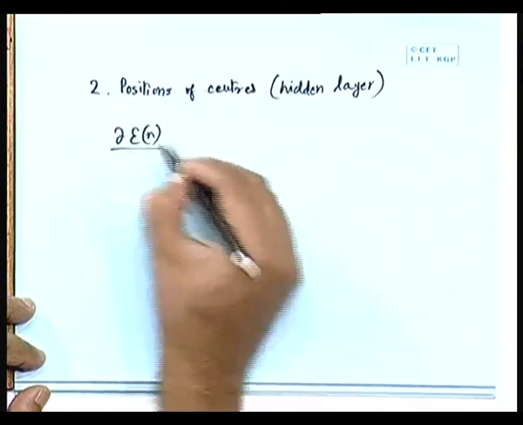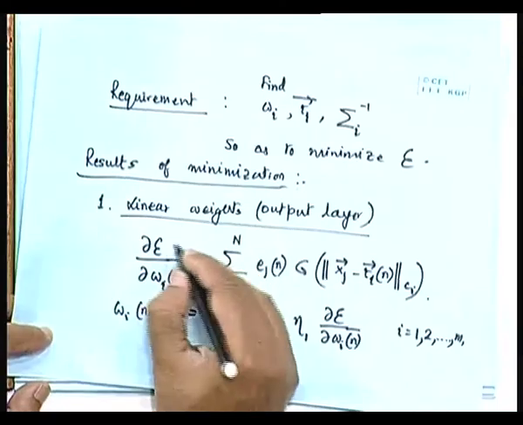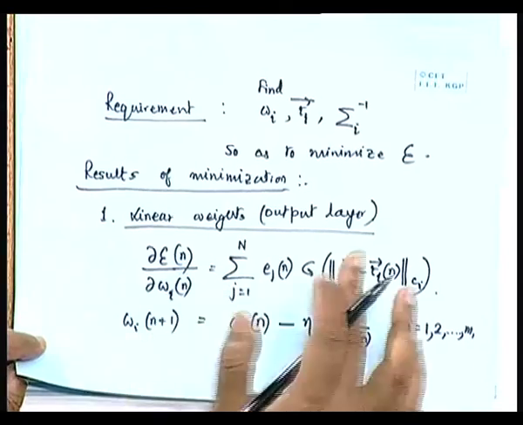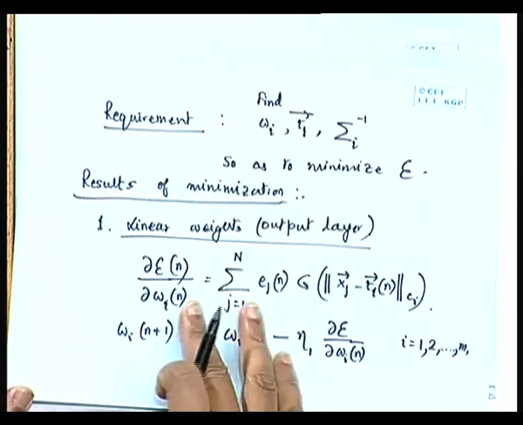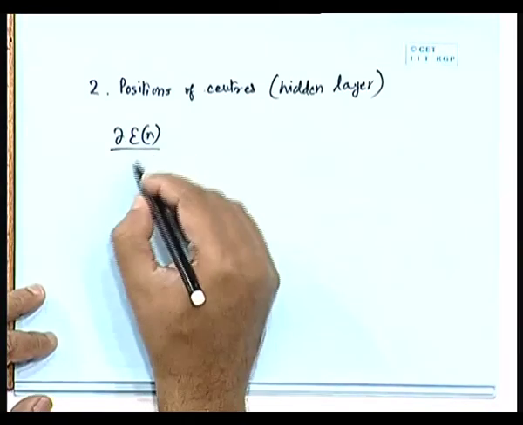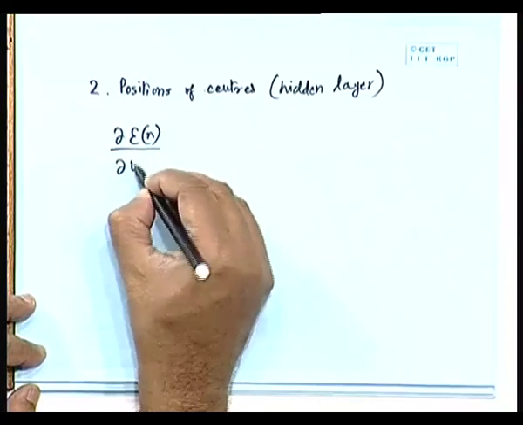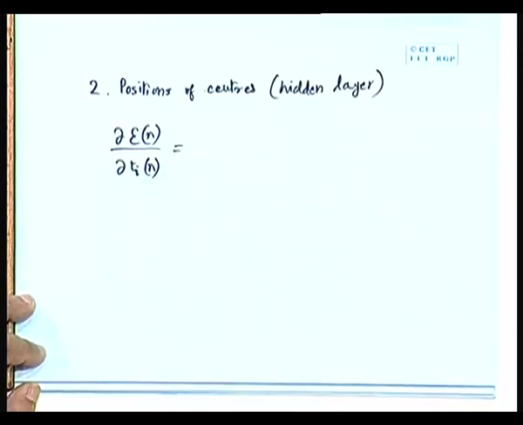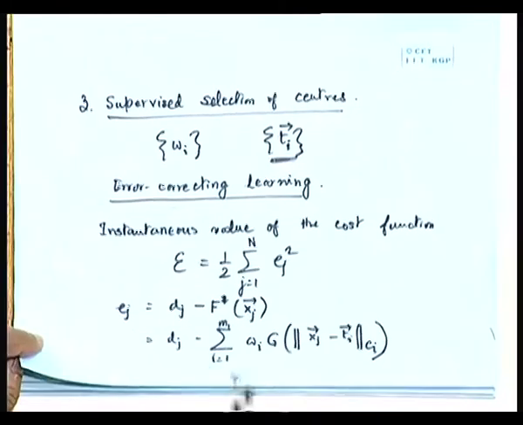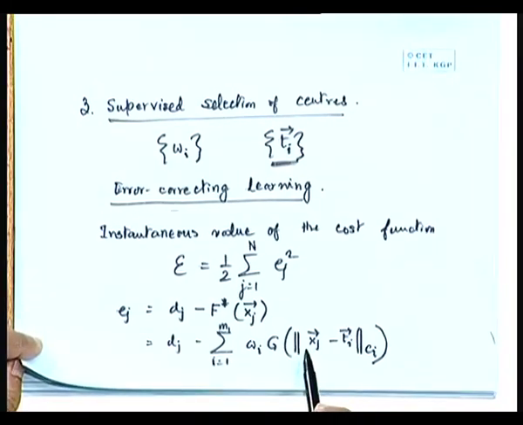So, ∂E(n), in fact, last time also we should have written ∂E(n), because this is the instantaneous error at the nth iteration. So, here we have to see ∂E(n)/∂T_i(n). We have to differentiate with respect to this, and if we do that, you can just make a guess from here itself that E_j square is involved. So, E_j square would necessarily mean that there will be a term that involves this W_i square.